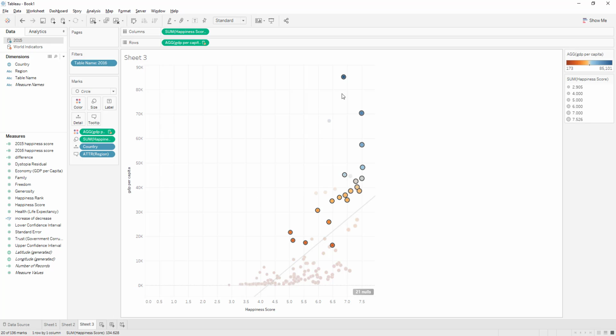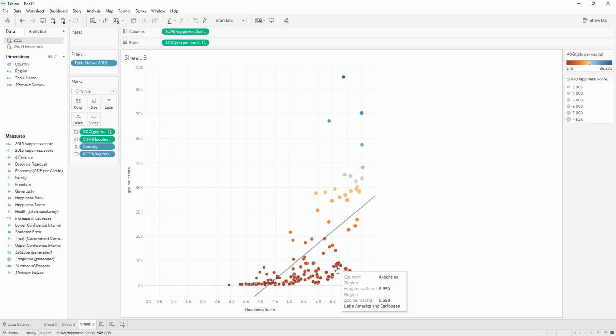So this is a good way of adding another level of visual cues. We could have used the color for the region which we used earlier, but now that we are using the color for GDP per capita, we can use this way to filter by the region and very quickly see how the data is distributed across the region.